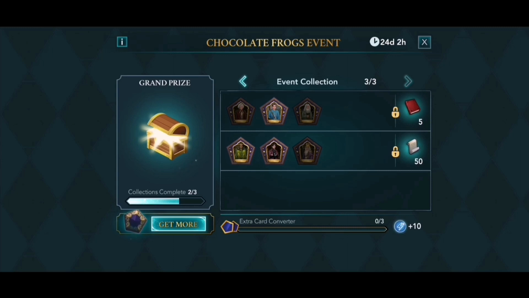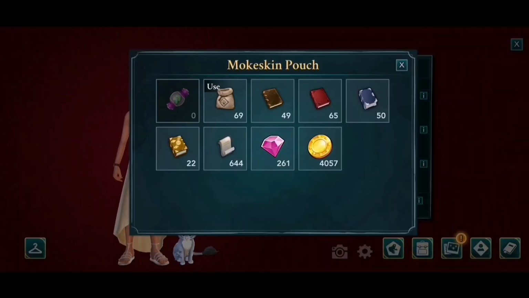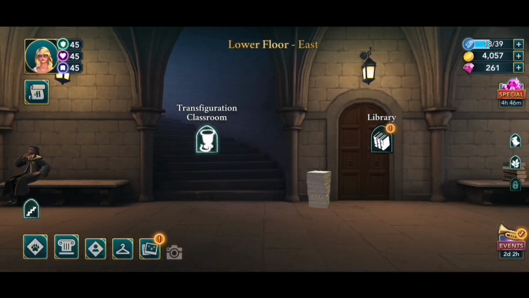I had almost the maximum amount of coins, which is 50,000, and as you can see right now, I have 4,000 coins left. That's how much I spent. I also spent some pages, but you know, I've been stacking them up for a while, so I still have a decent amount. So I'm not too sad about it, but don't do this. Let them come to you. It will be fine. I hope this was informative enough.